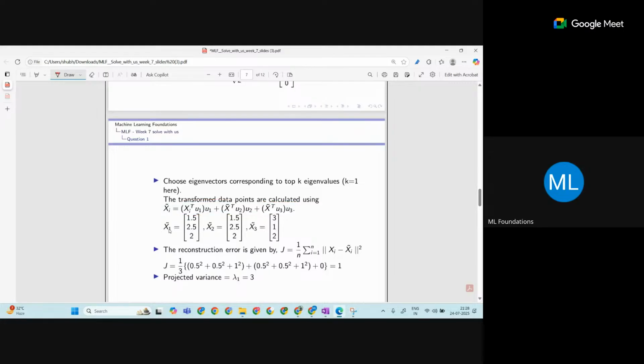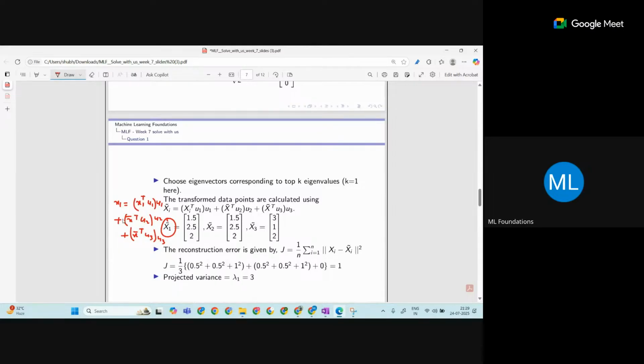Okay, and so x1 is going to be, according to here, let me write: x1 transpose u1 outside u1, plus mean transpose u2 outside u2, plus again mean transpose u3 outside u3. These are the projection form, exactly the projections. Separately you are doing the projection. These are the projection formulas.